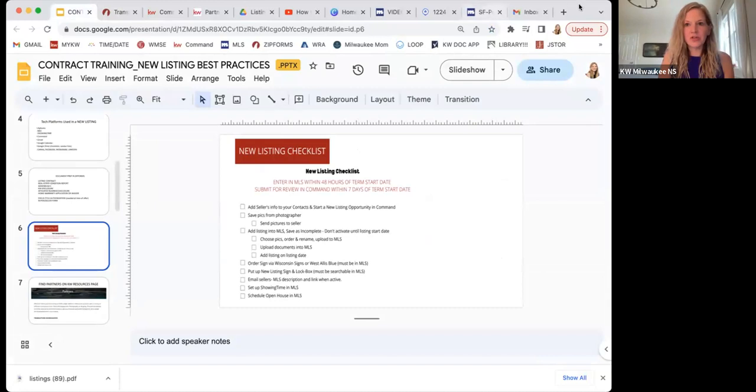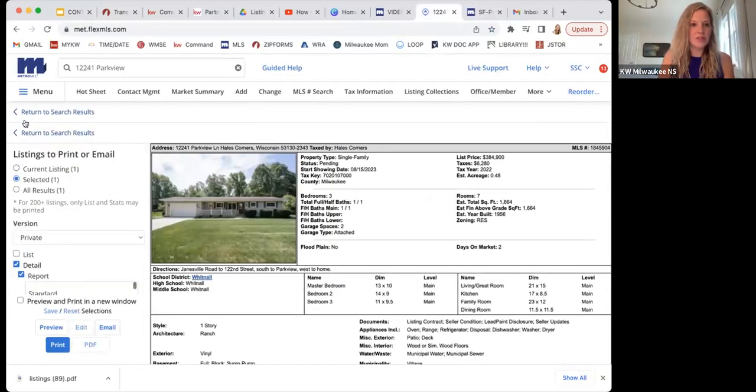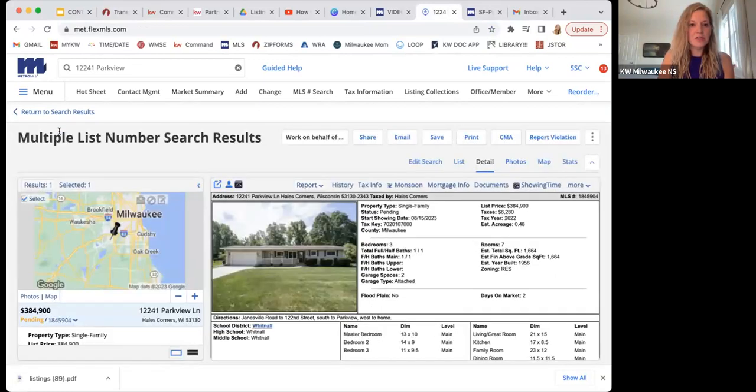And then setting up ShowingTime. So back to editing your listing. Once you put the listing into MLS, you'll be given the ability to set up the showing time.